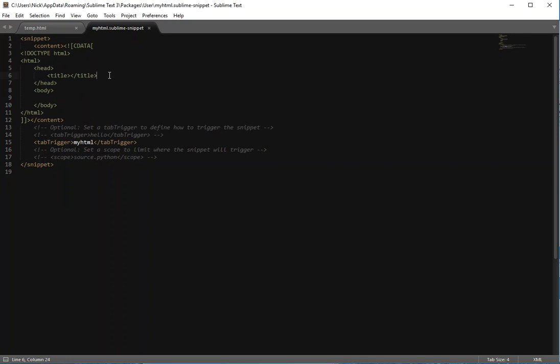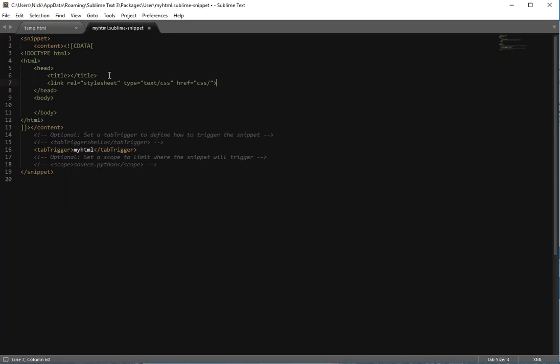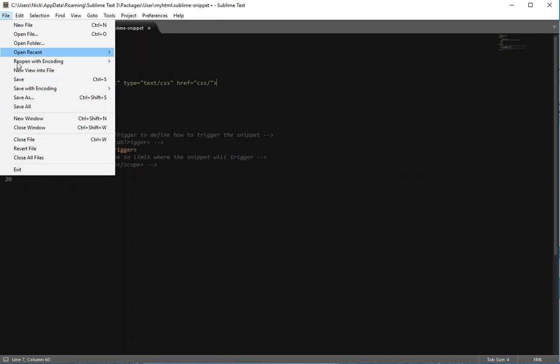We're going to add that CSS reference in here, and now we'll save it.